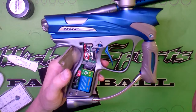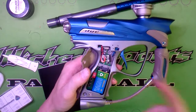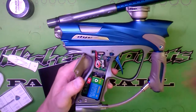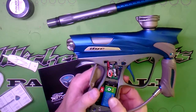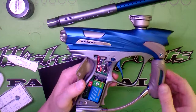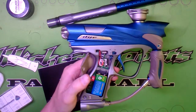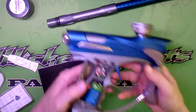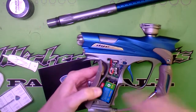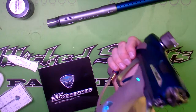And I got a rechargeable battery in there. They say you're not supposed to use that, but I've been using this on all my markers, and it works perfect. It lasts all day, 2 days, and then recharging is fine. So I don't know what that means by just go buy an Energizer or Duracell. Fuck that. I buy like 10 of these, and I've got one in every single one of my guns. I've never had a problem with it. So that's that. If you want to do any adjustments to the settings, you have to flip a little switch in here, which kind of sucks, but that's the way it is, I guess.